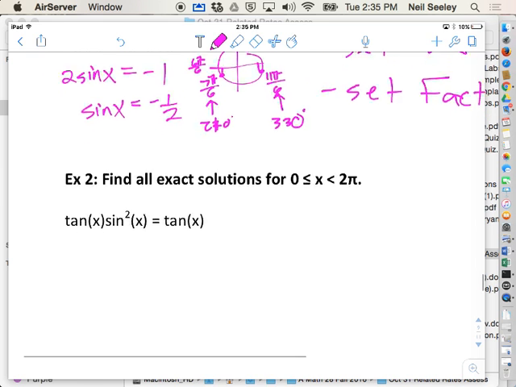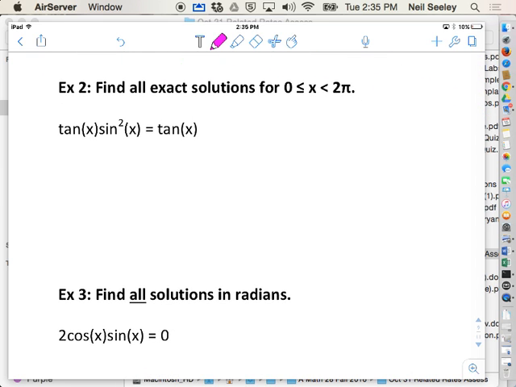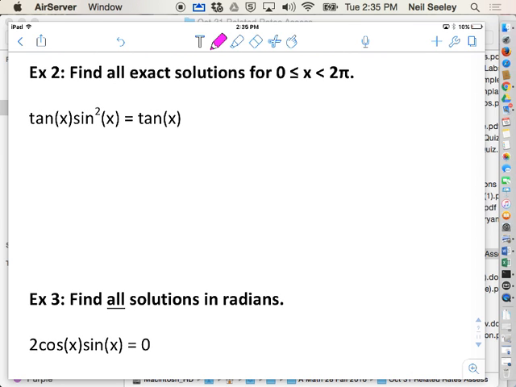Okay. So here's the next option. If you can't get a sine or a tangent or a cosine by itself, you get it all equal to 0 and factor. I want you to hear a huge warning. Some of you are going to do this right away. Like I'm telling you, don't do this, and you're going to do it. Do not cancel trig functions when you're solving. We only do it when we're simplifying. Weird, huh? Do not cancel a trig function when solving.